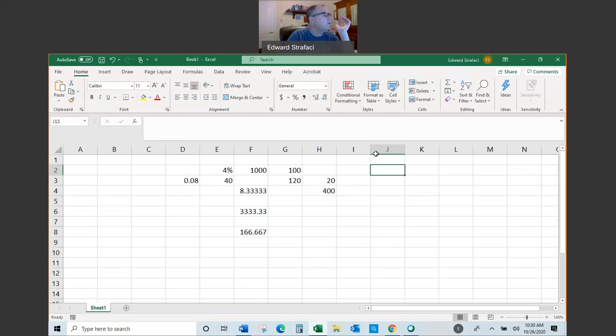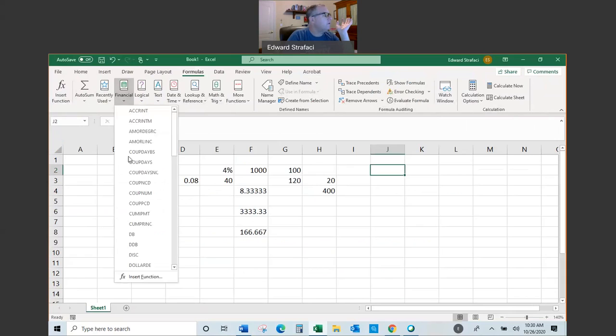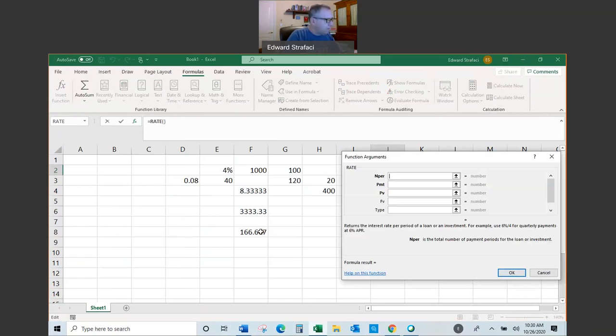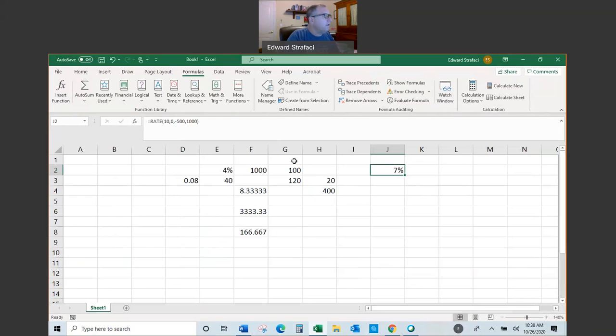So for instance, let's take a look. You're going to be doing this, hopefully, you solve for rate. So how do we solve for rate? We'll say, well, it's a 10-year bond. I'm going to do biannual. There's no payment. It's a zero. I'm paying $500. I'm getting $1,000 at the end. It's a 7% yield. So again, 500 over 1,000 means that in the end, when I get that $1,000 in 10 years, I earn 7%. If I pay less, obviously, I'm going to get a higher rate. If I paid only 400, I'm going to get a 10% yield. If I pay 600, the government charges you each year on interest that you would have gotten. That's how a zero works.